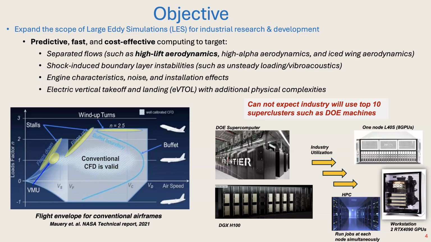Some examples I will give are either 8 nodes of A10G from AWS, or we currently have one node of L40S with 8 GPUs. Also, many runs can be run on workstations, 2 RTX 4090 GPUs. And we are not against HPC. You can actually run those on HPC clusters if someone has access. But instead of running one case, if someone can run 10, 20 cases simultaneously with fewer resources, that's actually the goal.